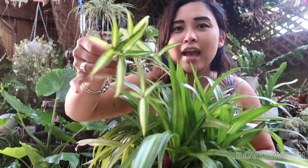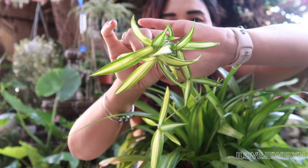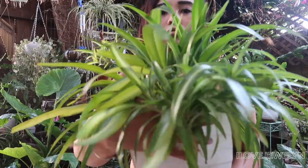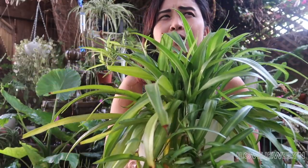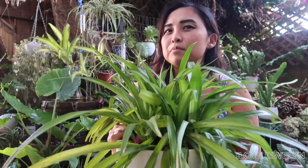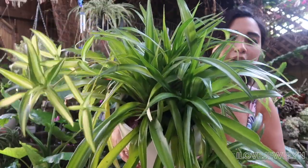I've never seen anything. Let me bring it up close so you can see. I've never seen anything like this before produced from my collection, and I'll share with you what the original babies look like. So here are the original babies. As you see, they're pretty big, and I'm trying to think if I ever took from this plant. Maybe I gave one baby to a plant friend of mine, but I have never propagated from this plant. This plant for me is not as common as my other spider plants in my collection, so this one is very special to me, and I don't know if and when I'll start propagating from this, but it is just absolutely adorable, and I needed to highlight these babies.